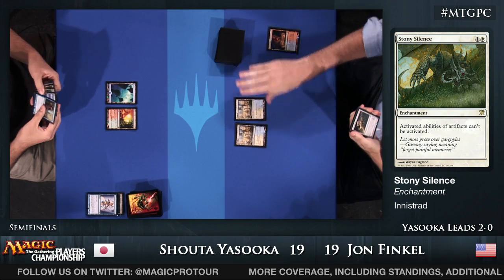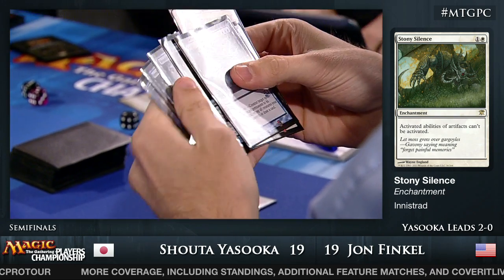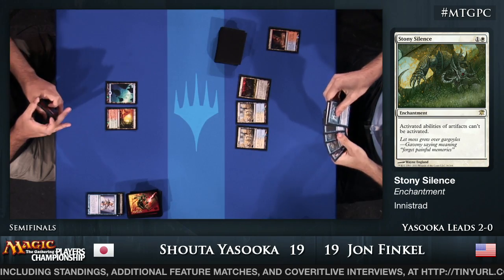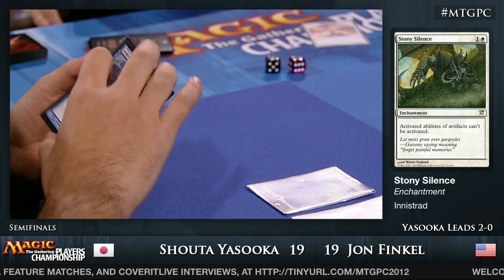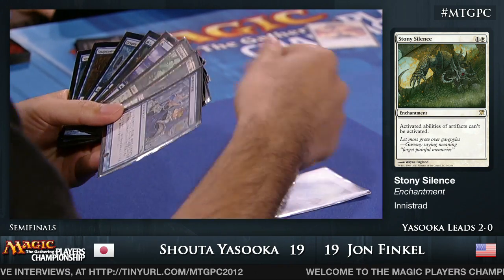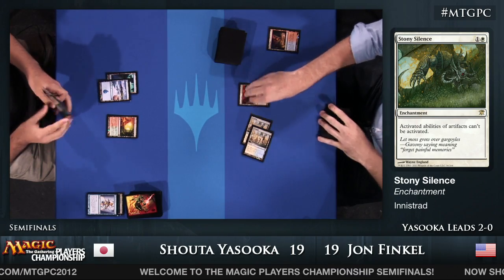I certainly watched a match where Sam, acting as Mr. Jon Finkel, did turn to Stony Silence, and we all kind of shrugged on the stream and went, okay, well done. What did that do? Yes, it turned off the turn 1 Ether Vial, but still lost the game. And it's a real cleft stick here for Jon.